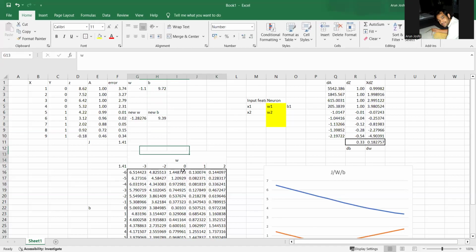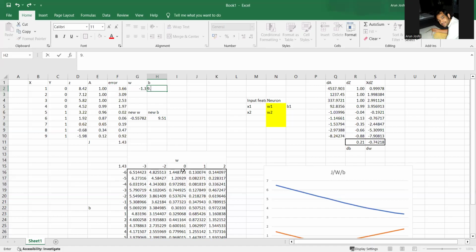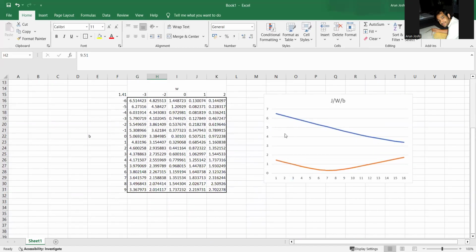So you get 1.4. It has reduced. Now you further carry on minus 1.2, 1.3. This is 9.51. Still get around that value.